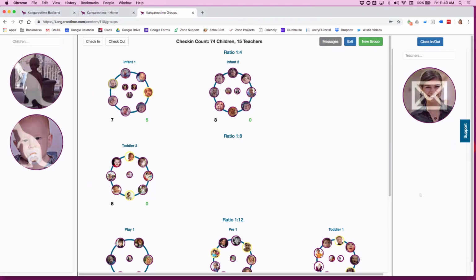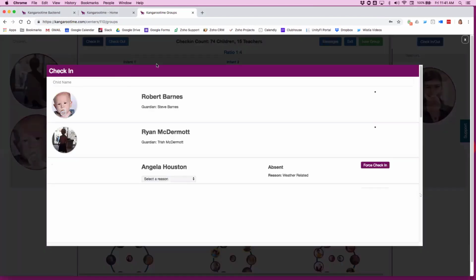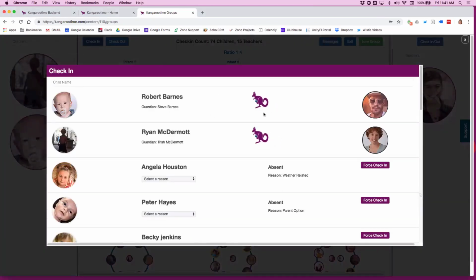So if I need to just double check these kids to see if I should be checking them in or confirming their check-in request, I'm going to select my photo and hit check-in. And I see these 2 pending check-in requests here. And if I wanted to confirm them, if I were their teacher, I would just select the photos to the right over here. I'm not going to right now, but if I do click them, then the pending check-in requests will no longer be pending, they'll be completed.